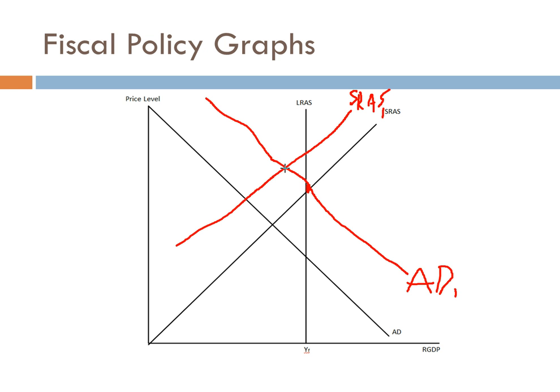This question can also be worded in terms of the long run versus the short run. In the short run, there isn't enough time for wages to change, and the short run aggregate supply will stay the same. In the long run, wages have time to adjust, and the short run aggregate supply will decrease.